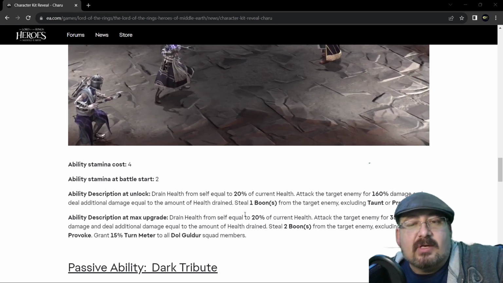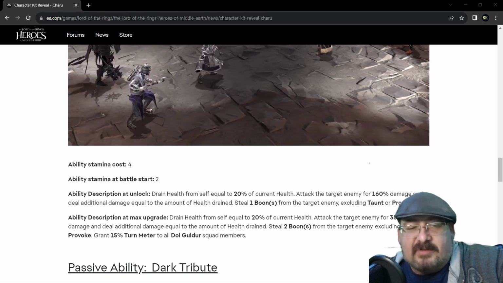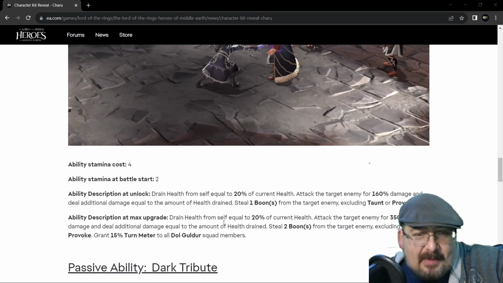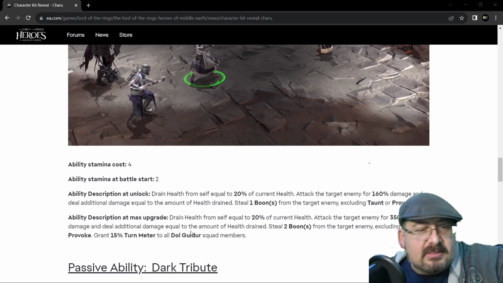Ability description at max. Okay, same 20%. Our damage is now upped to 350% damage for a total. And obviously the additional 20% on top of that is going to be what was drained. Let's see here.